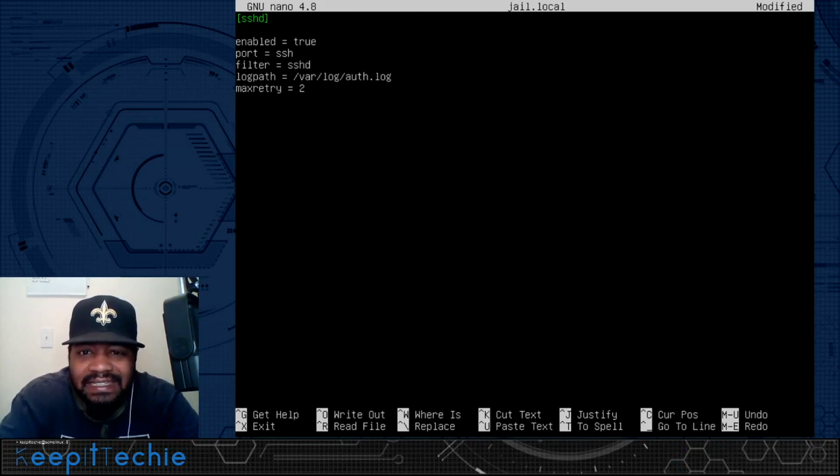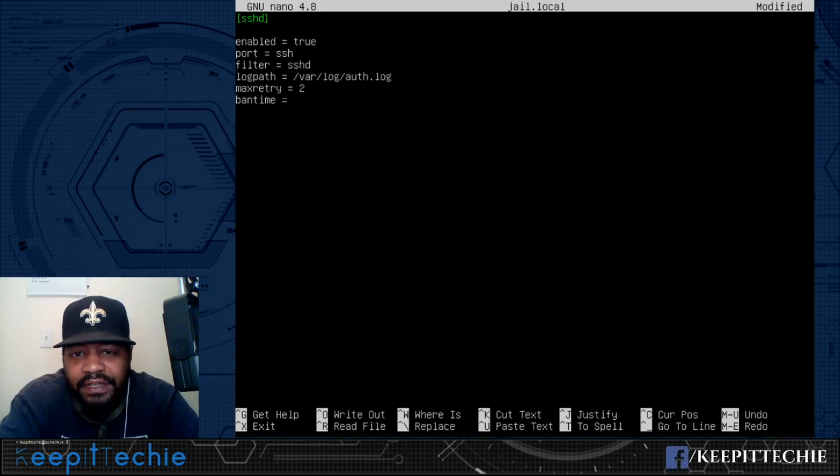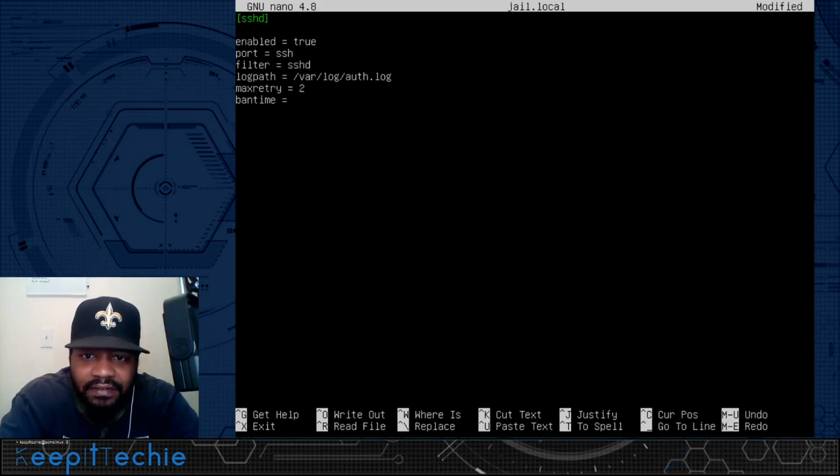And the last thing I like to add is the actual ban time. Now, I put the ban time here, even though you could configure it higher up in the other configuration file, the jail.config file. You could put the time there and you don't have to put anything here. But I like to keep them separate, because it all depends on how frequent the login attempts are on a particular service. Then I'll kind of up the ban time. That'll stop people from actually trying, at least for a while.